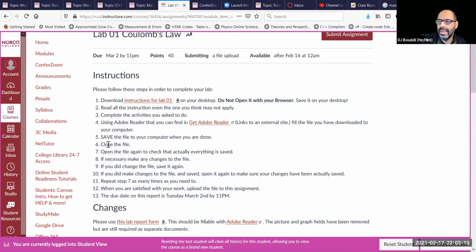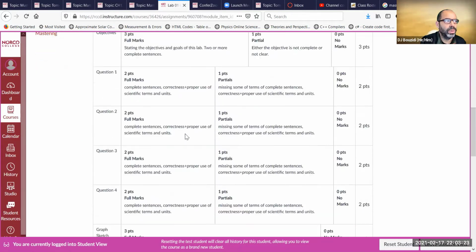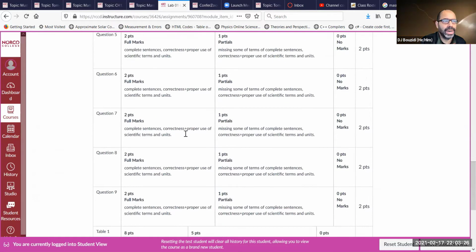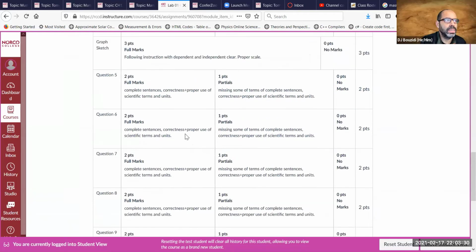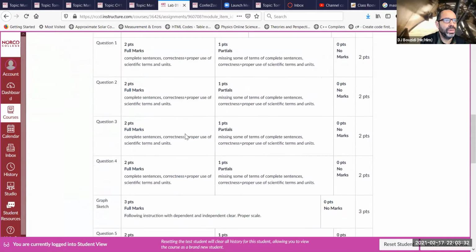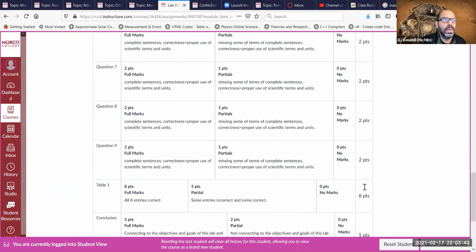Okay, as I was saying, everything has a rubric in here, and after a while you will start knowing exactly how things are graded, how I grade things, okay? So you really don't need the rubric. You should start following your own thing. Here is the rubric for this lab. It's at the bottom in here. If you look at it, you will see everything that you need to get all the points in here, 40 points for this specific lab. The points will change. Some labs will have probably 180 points. Some labs will have like 40 points in this case.